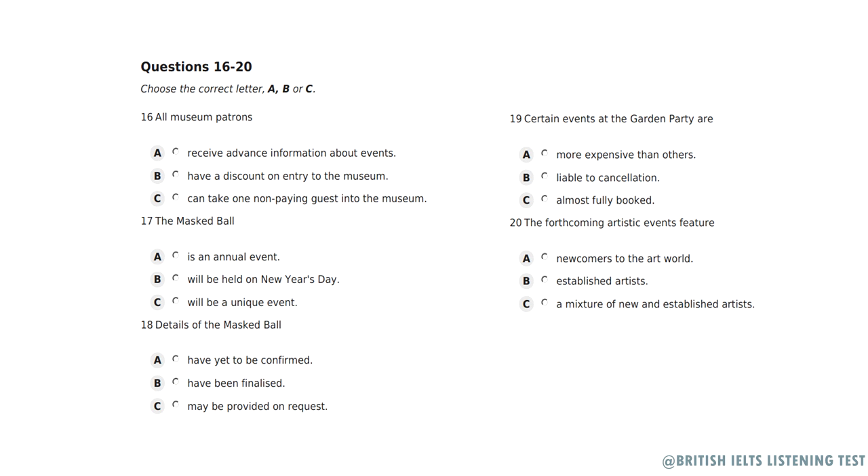One exciting event that has been confirmed is the Summer Garden Party. We are anticipating a lot of interest for this one, so it's best to book well in advance. Whilst the tickets are by no means cheap, we like to think that the price reflects the quality of the event. Amongst the many treats is a live orchestra playing in the museum's gardens, which are to the back of the main building — weather permitting, of course. We are also dependent on good weather for the barbecue. Alternatively, a sit-down meal will be provided in the Cowell Room. Everything from the entertainment to the food is included in the ticket price, so there are no hidden extras.